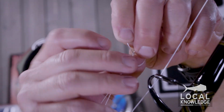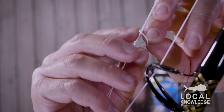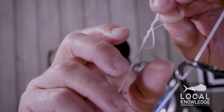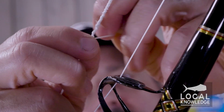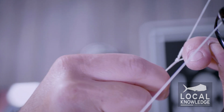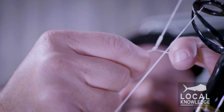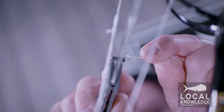If you do this 2-turn uni and then you spin it with your loop that you've created backwards, you can pull it gently and kind of cinch it up towards the bottom of the knot and pull it tight. And when you twist the lock knot backwards, it's actually gonna bury your tag end up the line. Trim your knot, and you're good to go.